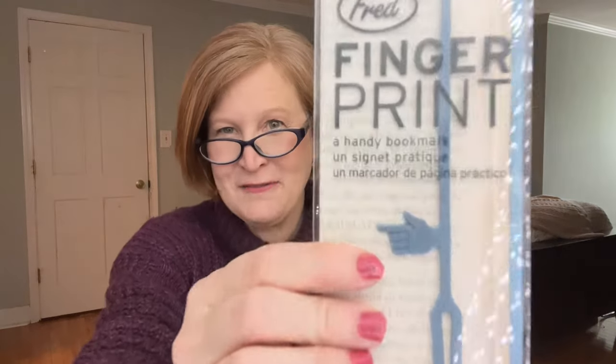Let's read about this. Fingerprint bookmark. Joyce from Billing has decided to read all of the classics, starting with War and Peace, but she can't get past chapter one, me neither, without falling asleep on her keyboard. This bookmark is flexible enough to stretch around all 1,352 pages of Joyce's dog-eared copy, pointing to where she left off. So if you're in the middle of a paragraph, you can move this around your book, because it goes all the way around. So you can move it to point to the paragraph where you left off. I'm a reader, so this is going to be good for me.